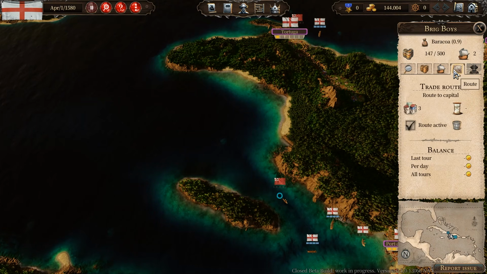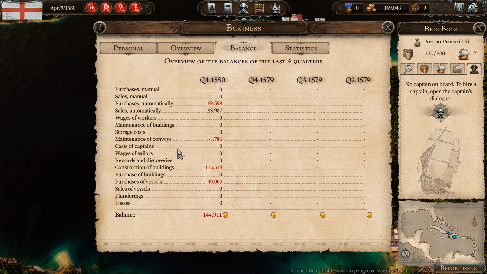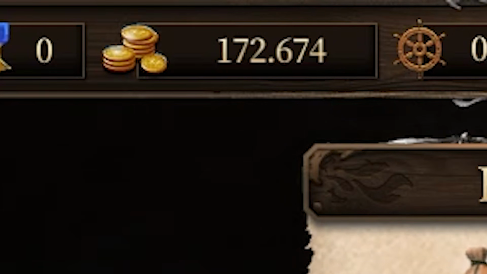As you can see, our brig boys have already made a stupid amount of money. We can see that our automatic sales have netted us about 83,000 gold, which is very nice. So despite the fact that we spent a lot of money on vessels and buildings, we will eventually make all that money back. I mean, we're now almost at 200,000 again.